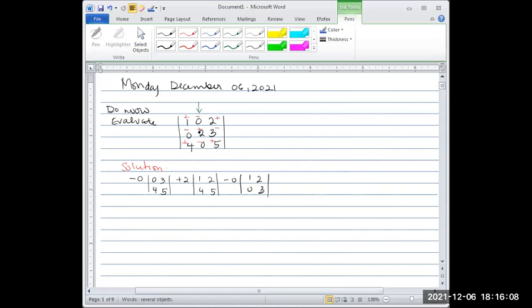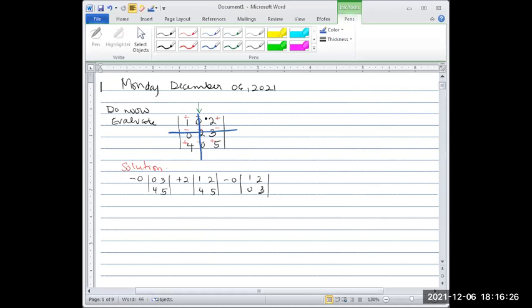Similarly, I'm now moving to that 2. The 2 in the middle, I don't want it. So anywhere the row and the column that it appears in, I cross it out. The 2 is in the A22 position. Second row, second column. Anything in the second row I don't want, anything in the second column I don't want.